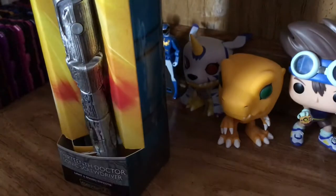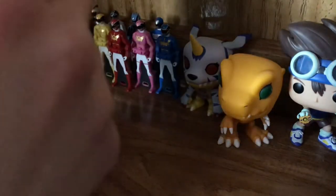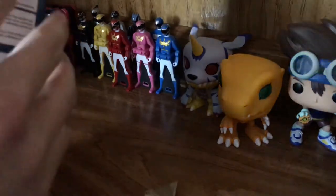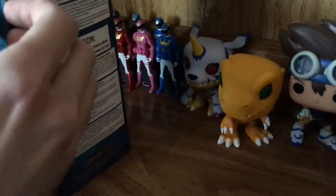Alright, let's just get the good old box cutter out, and don't try any of this stuff at home, kids, because you'll cut yourself like I have before with my original red one, if you remember that one from my last few unboxings. And hey, why is this so hard to open? One hour later. Come on. Okay, I almost got it. It just needs a little bit of force. I'm not ripping it, because even though I don't like keeping the boxes, it's still a shame to rip things. Okay, apparently there's tape that I missed on the very bottom, so just cut that open then.